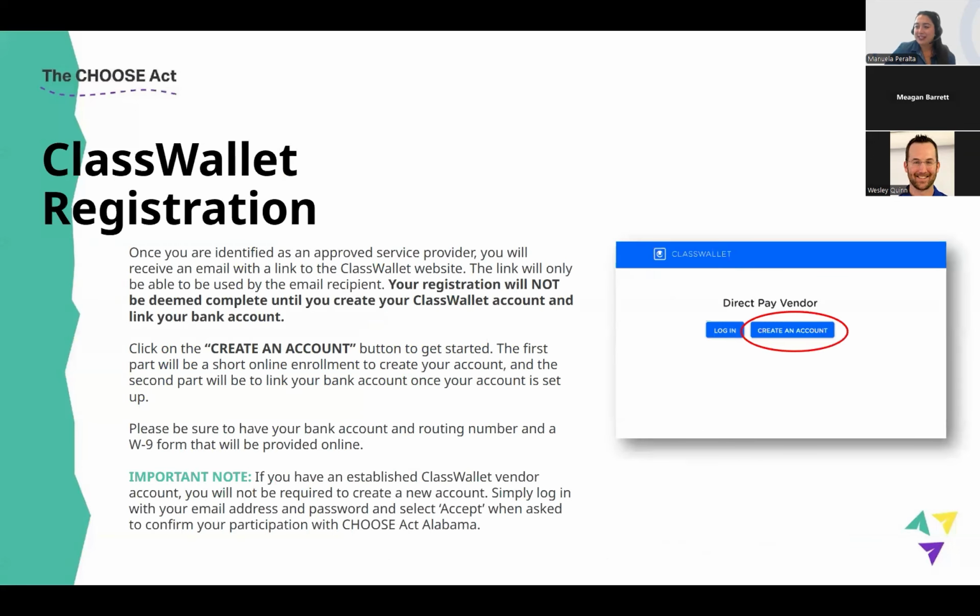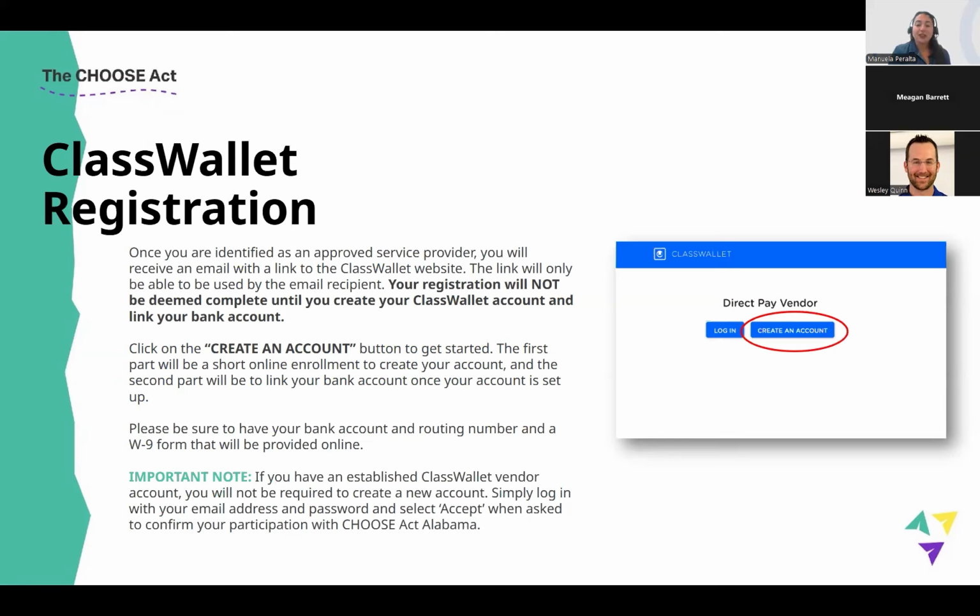And if you've received a direct invitation to this webinar, it means you have been deemed an approved education service provider for Choose Act Alabama. And if that is the case, then you should have received a ClassWallet registration link to the email you provided within your application.